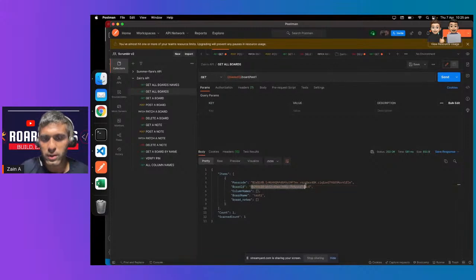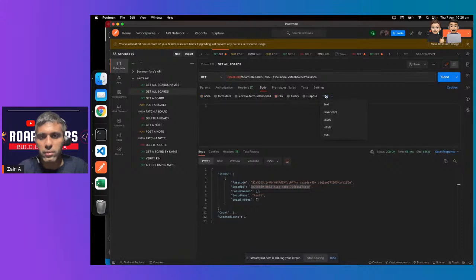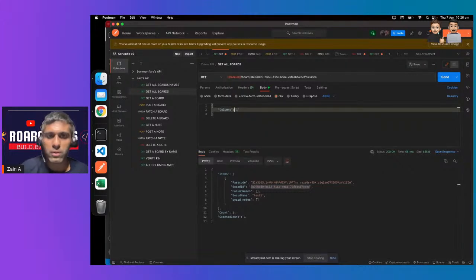If I pass in the ID and then add some column names, columns, then in the body give it a row JSON, and then say columns, and then do 1, 2.